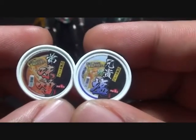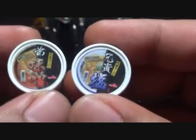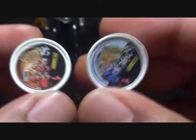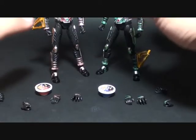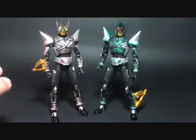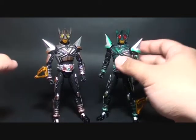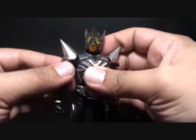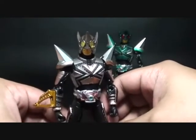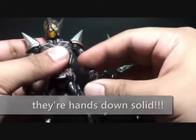We're getting a lot of them nowadays, and SH Figuarts have been popular because of the fine details that you can get even for the smallest accessories. And these two ramen bowls just gave the whole future of SH Figuarts. Now, articulation, going back. Now we see a real good set of compound eyes. Some of the possibilities are very familiar from the old Kabuto SHFs. I don't have any problems in terms of articulation points, since most of them are really nicely done.